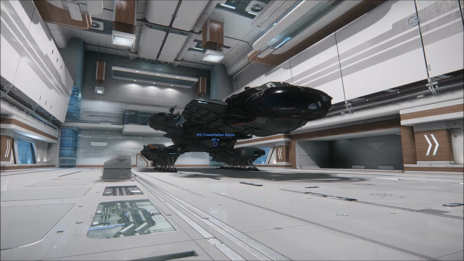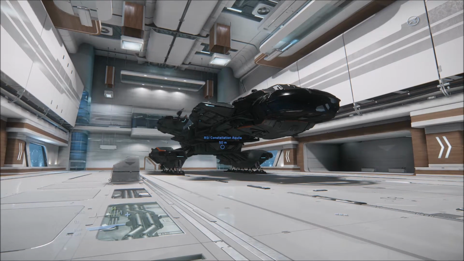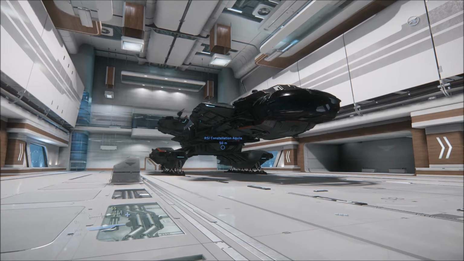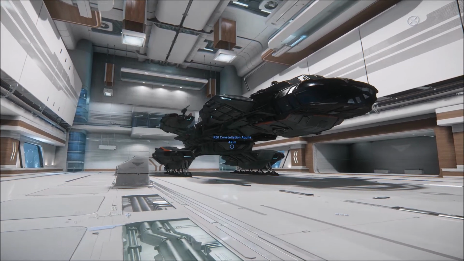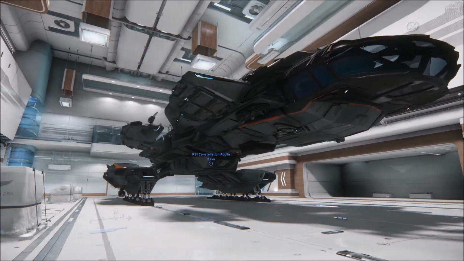Today we're going to be looking at the Constellation. This one here is actually going to be the Constellation Aquila. There are, I think, 3 or 4 different variations, and still actually working on another one, which is the Emerald. But this one here is the Aquila. It's the Explorer ship of it, and we'll get in a little bit further on that. Let's go ahead and walk up a little bit closer.